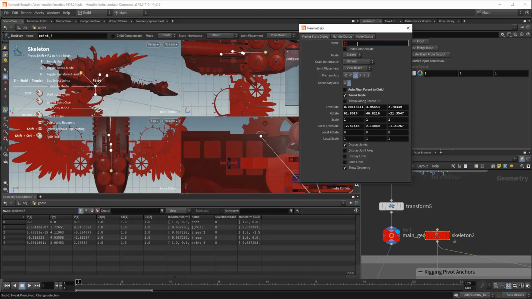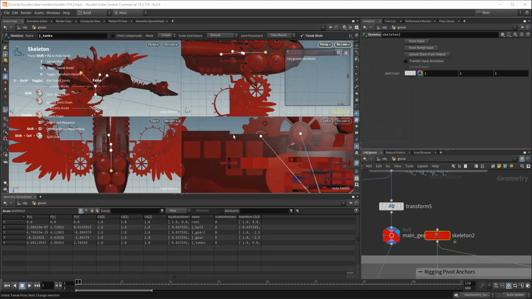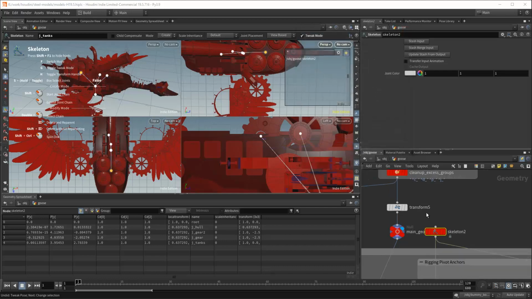Oh, good. Okay. J underscore tanks. Zero out these rotations. I don't even know what this... just all zeros, please. Hopefully that doesn't matter. I don't think it matters. I think it's just these ones up here. So we're going to... J-tanks. Okay.